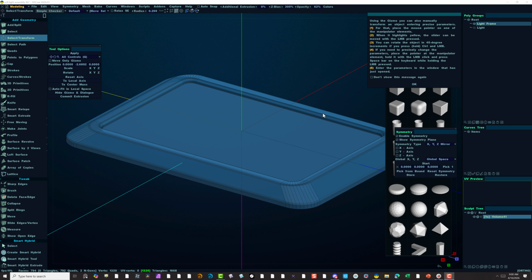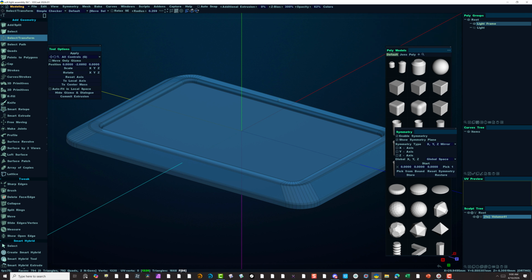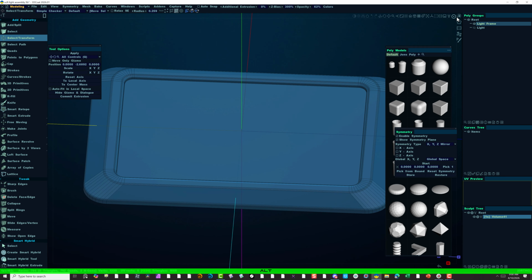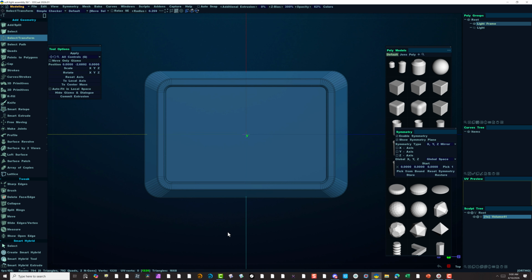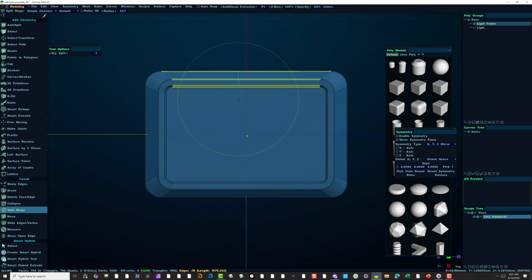All right, so we're in here now, and we're going to take this model and kind of add some more variations to it. And to do that, I'm going to go in here and go to the top view. And we're going to just figure out a way to make this look really nice. So I'm going to come here, and we're going to do the actual section here, which is split rings. We want to select this, and we don't have to have anything selected, but I'm going to get this right down the center of this space, just like that.